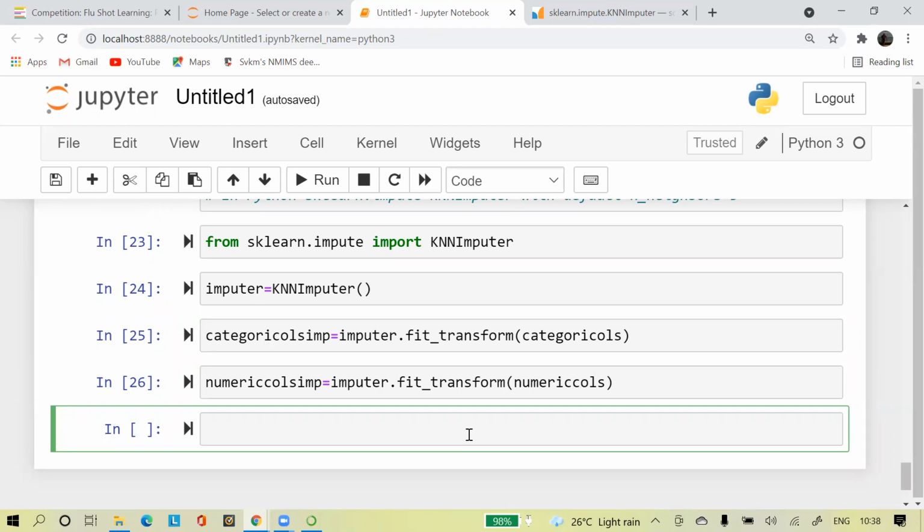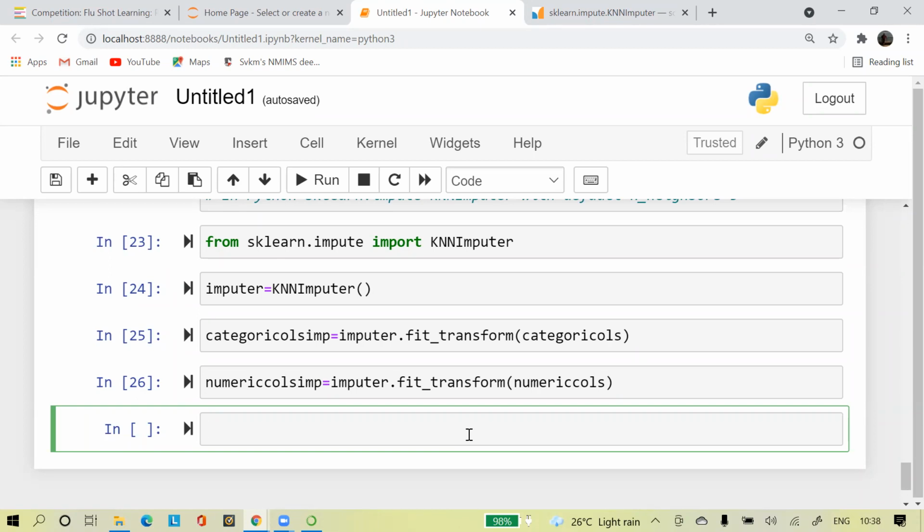So we need to write a small function loop wherein the label encoder will encode all the observations which are not missing and leave the missing observations as np.nan, so that we can run the KNN imputer on that data and get the imputed values. So that is the methodology we need to follow for KNN imputer.